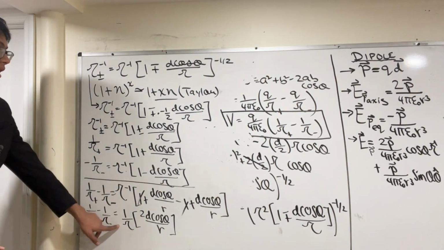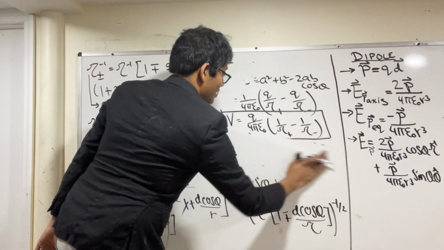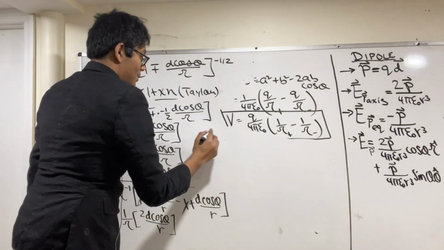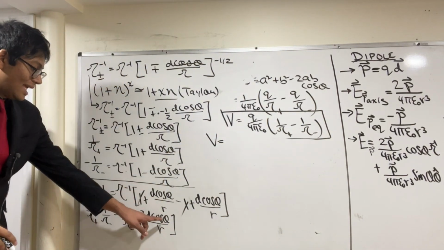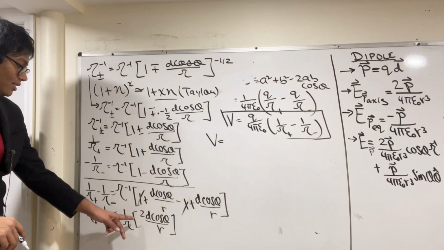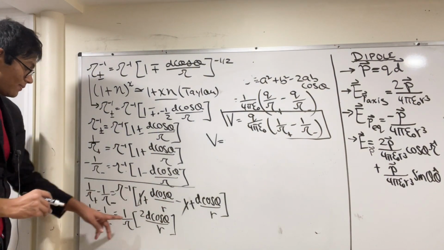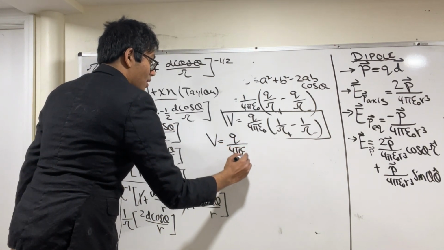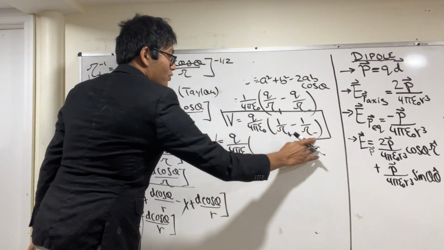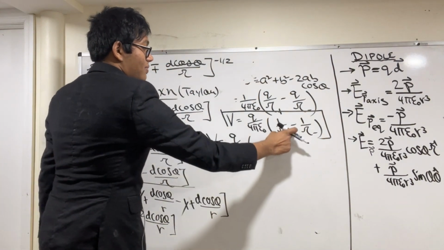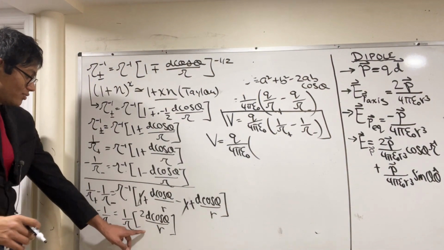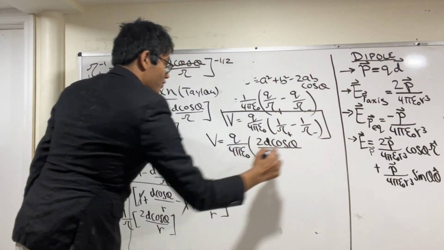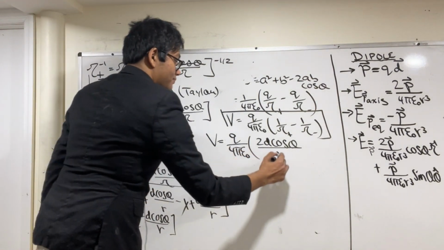And so I can now finally express the dipole potential in a much nicer way, in a way that depends only on the angle between d and r, and yeah, you'll see very shortly. So let me just write it down first. I have my q over 4 pi epsilon naught. Now I can replace this, 1 over the distance to the positive charge minus 1 over the distance to the negative charge, I can replace all of that with this, 2d cosine theta over r squared, r times r.